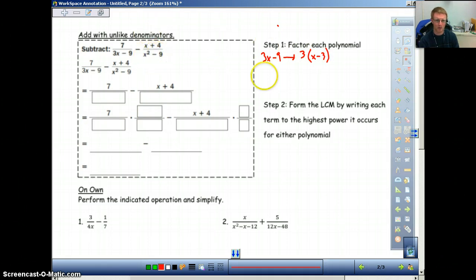So what I'm going to do is I'm going to factor everything I can over here, and I'm going to write it over here so you can see it. Seven can't be factored. x plus 4 cannot be factored. 3x minus 9 can be factored. So 3x minus 9 becomes 3 on the outside and x minus 3 on the inside. And also, x squared minus 9 can be factored. We have x squared minus 9 becomes x plus 3 and x minus 3.